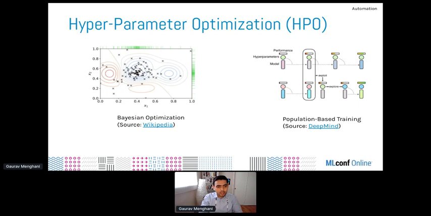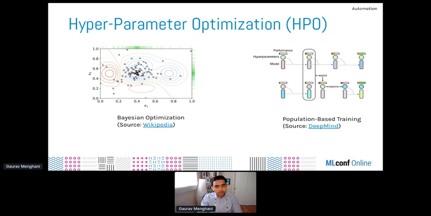I'll quickly give some examples here as well. One of them is Bayesian optimization, which tries to allocate the search budget in the region of hyperparameters which seem very promising. So instead of doing it randomly, it tries to find out where exactly we can optimize the objective the best.